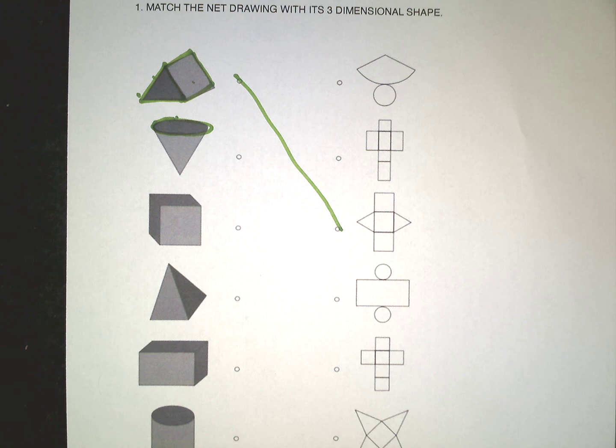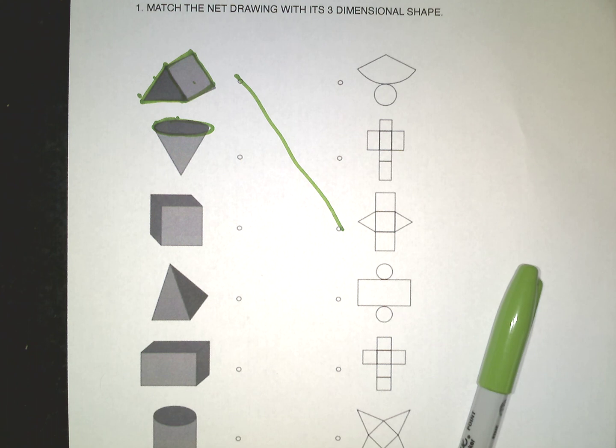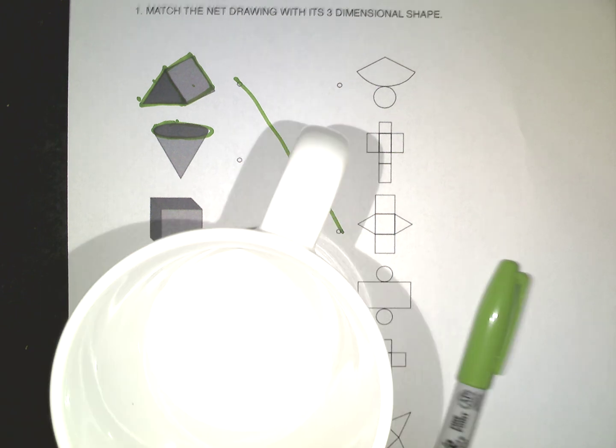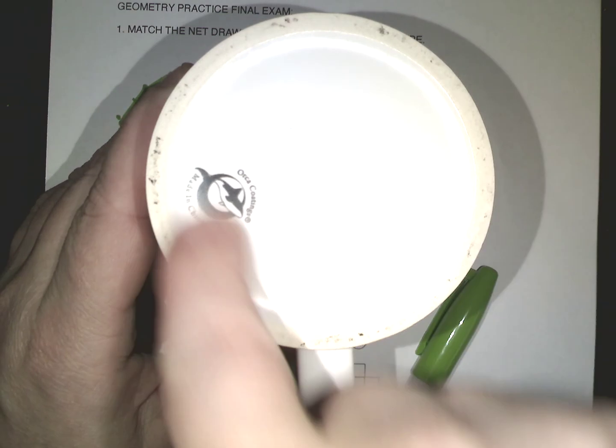If I look at a cup, now you made me want to get a cup. I'll be right back. I've got to grab a cup. A cup is a coffee cup, right? It has 1 circle on top, and then when you turn it over, it has another circle.